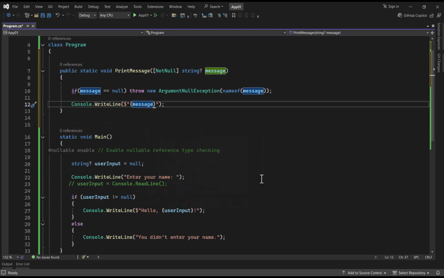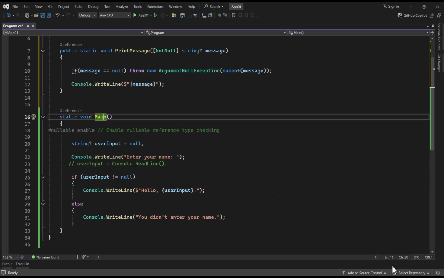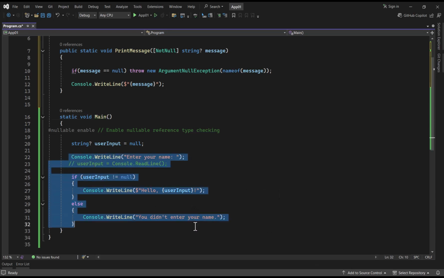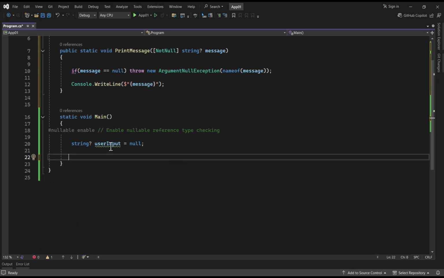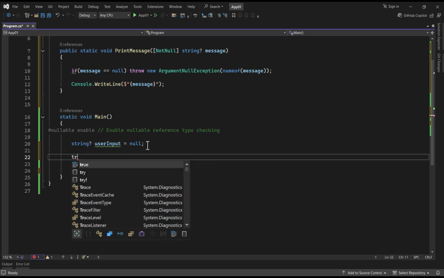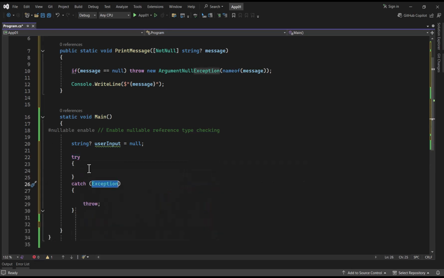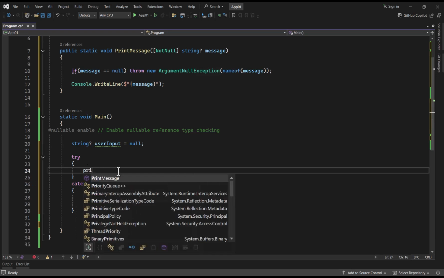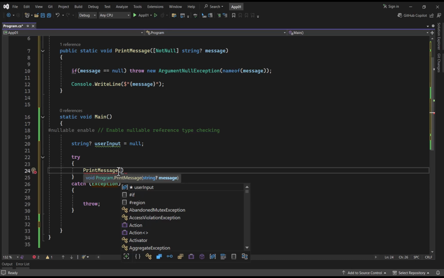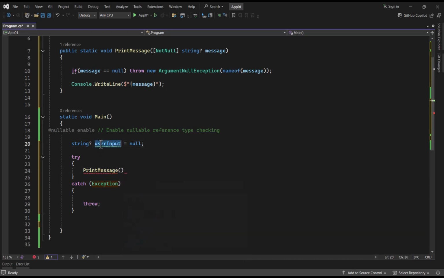That's it. And inside the main, I would clear out all of this area, no need for it, and set userInput equal to null, and let's have a try and catch. So try to call PrintMessage, and the first time we pass it the user input, and the second time, instead of throwing an exception, we will just use Console.WriteLine and print the issue.